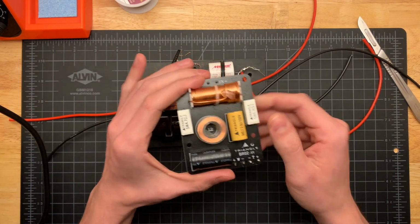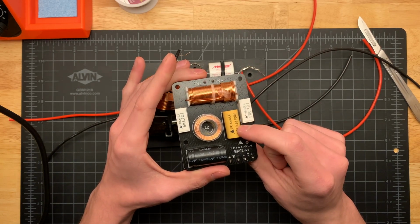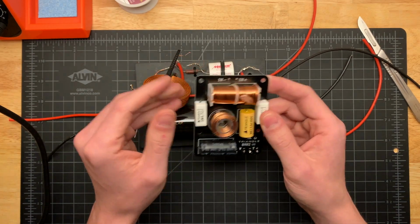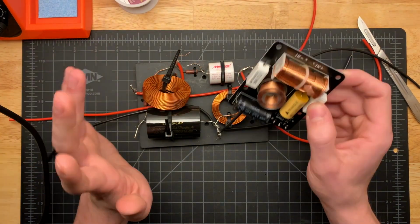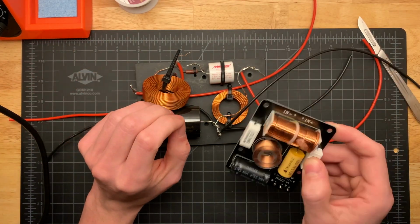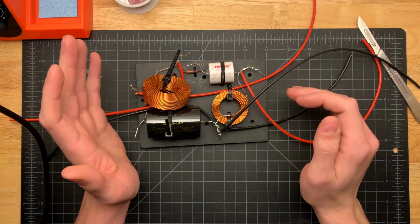The things I liked, though, mainly were that it had a film capacitor instead of an electrolytic capacitor on the tweeter circuit. And then the other things with the driver: the drivers for the speaker are pretty good quality, and the construction quality of the enclosure was very good.